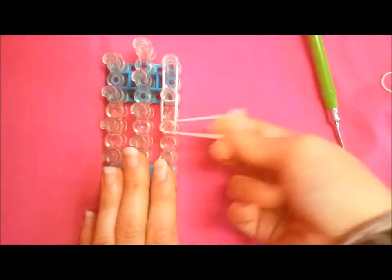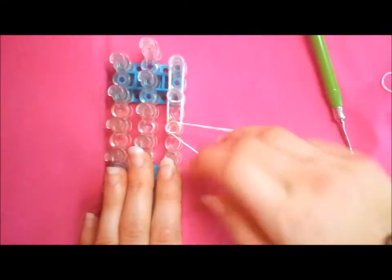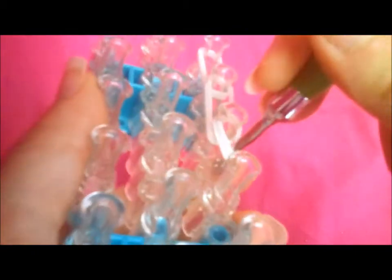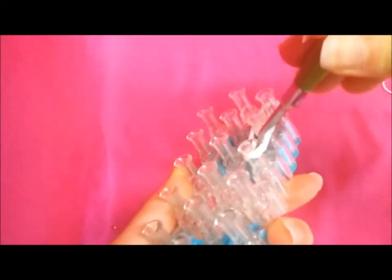Then 1 single band, wrap it around this bottom peg 3 times, so it's on once. Twist it, put it on again. Twist it, put it on, and that's 3 times. You go in, push these 3 back, and here, grab the 2, take it off the pin, and onto the next. And then you can see what you need to grab. So reach in, grab them, and put them on the forward peg.